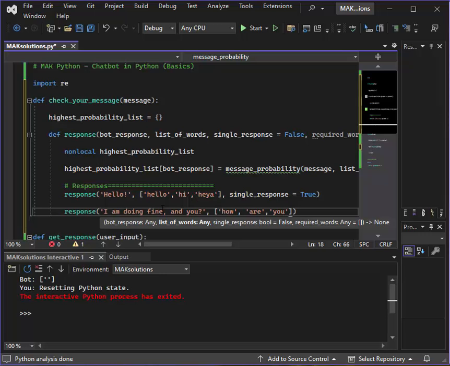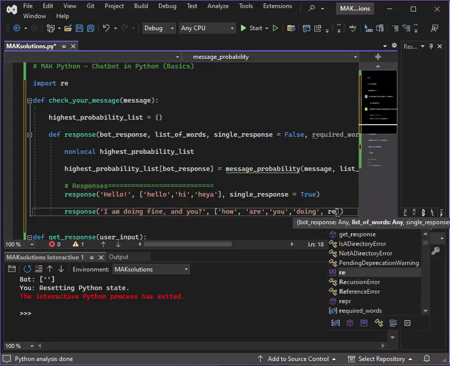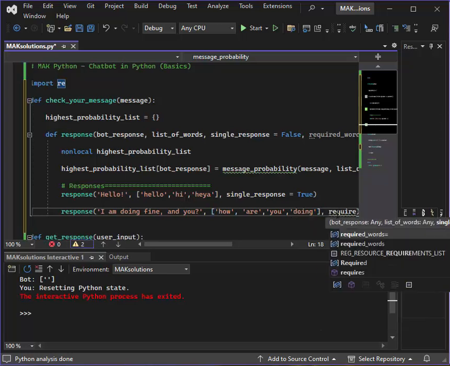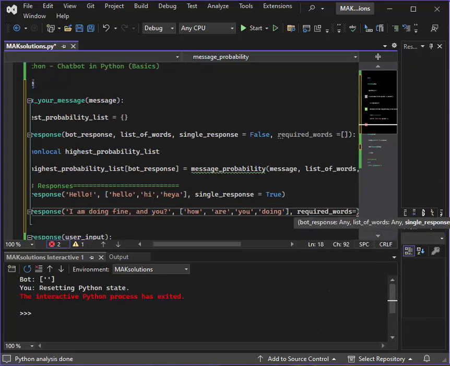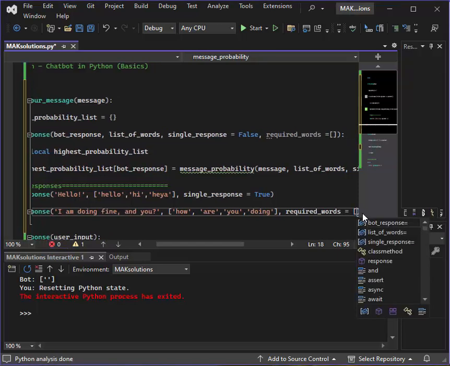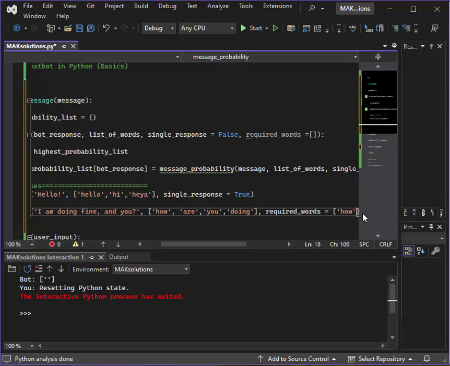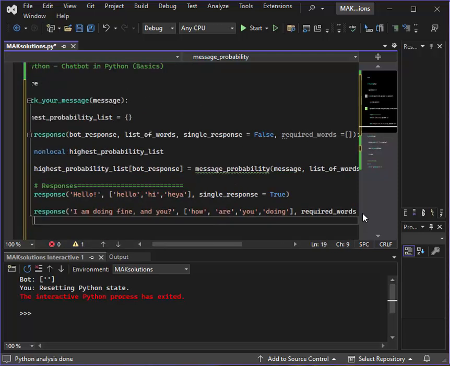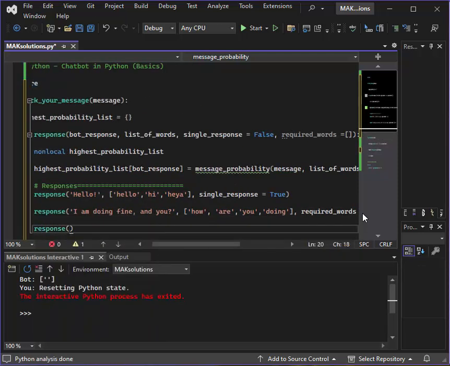That are how are you doing. So when the user inputs how are you doing, the bot response should be I am doing fine and you. So what should be the required words? How, and you. That's enough. We can have one more, so leave it.